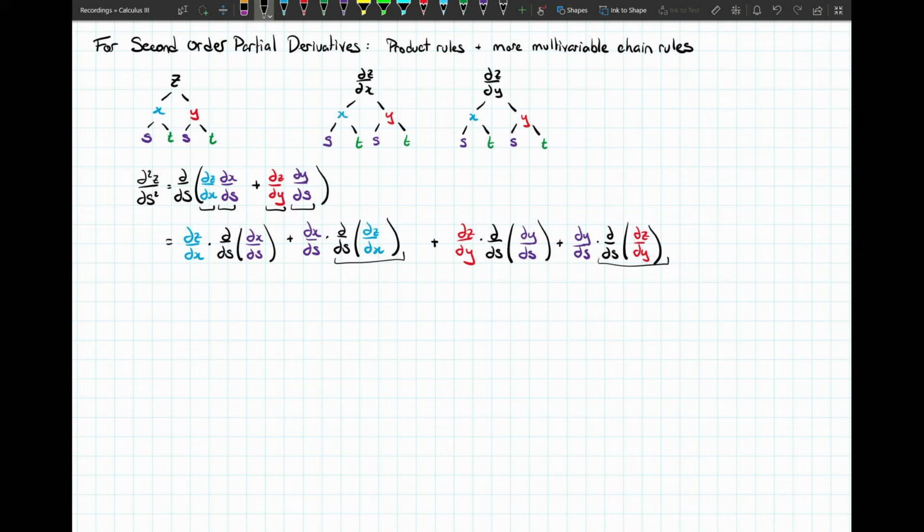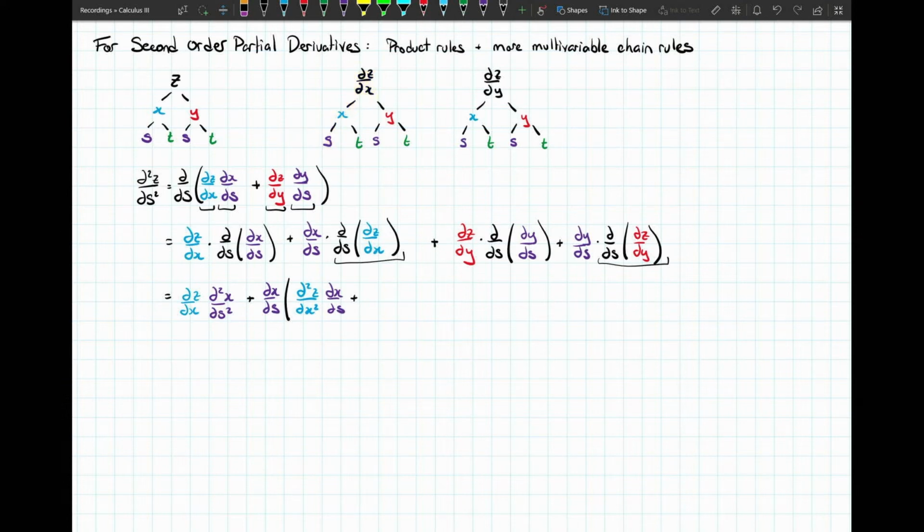So we've got our product rules out of the way, but now we just have to go ahead and finish off some more of these partial derivatives. This first term is not too bad. Taking the second derivative of x with respect to s, we can just express that as del squared x by del s squared. And here we're ready to apply that multivariable chain rule. We're going to have to look through two branches. We're going to take our partial derivative del z by del x, take the partial derivative with respect to x again, and then multiply by del x by del s as our first branch. That's where we get this del squared z by del x squared, times del x by del s.